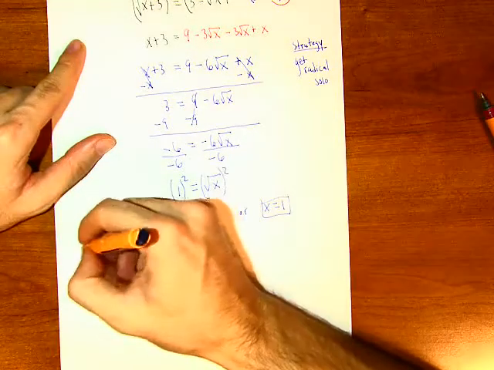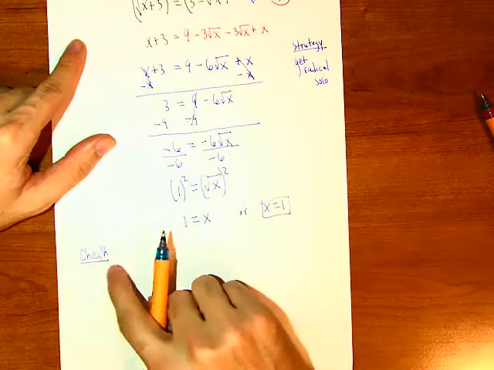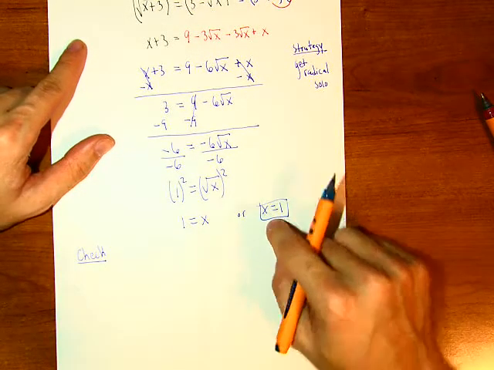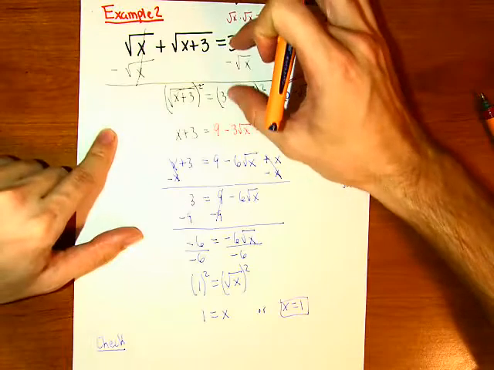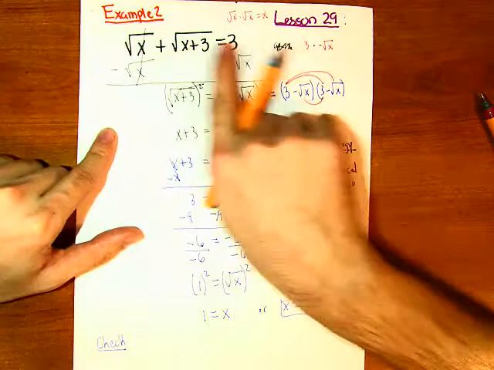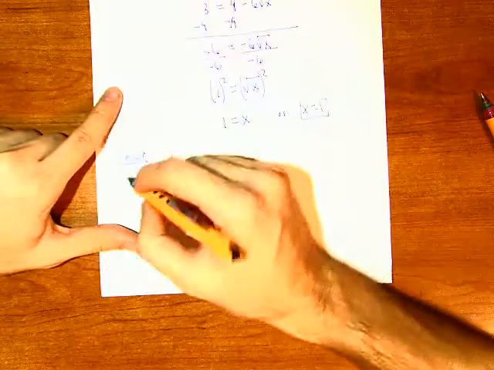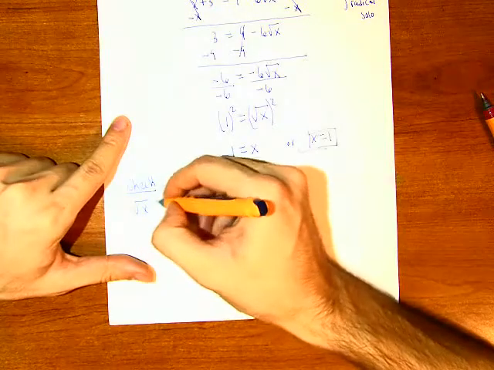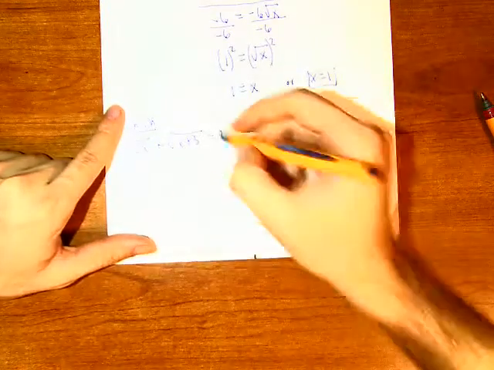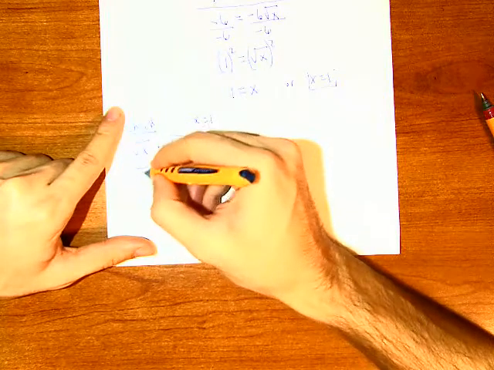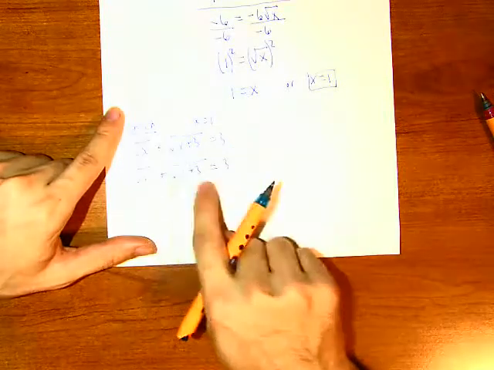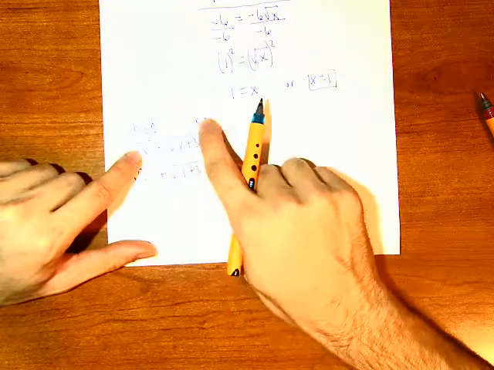But remember, we always have to do what? Always check for extraneous solutions. How do you know that this x equals 1? How do you know through this whole transformation that x equals 1, maybe it won't work in the original? So let's check. The original is square root of x plus square root of x plus 3 equals 3. To check it, you just say x is equal to 1: square root of 1 plus square root of 1 plus 3 is equal to 3. We're just plugging in the 1 wherever we see the x.